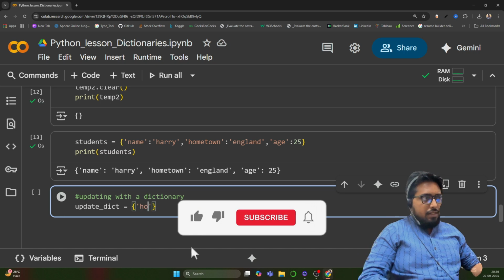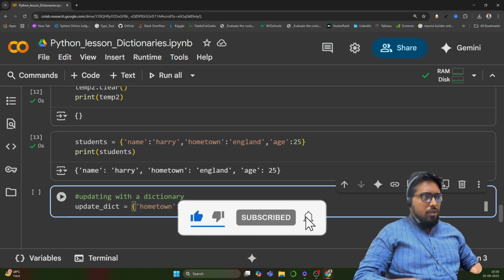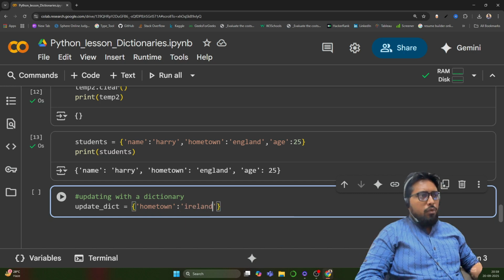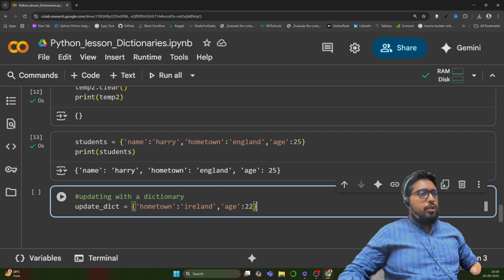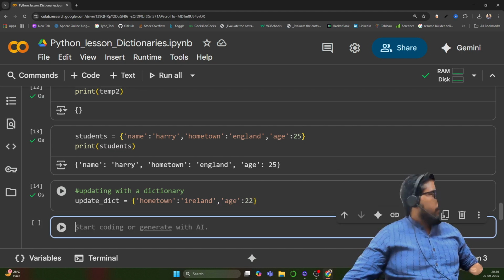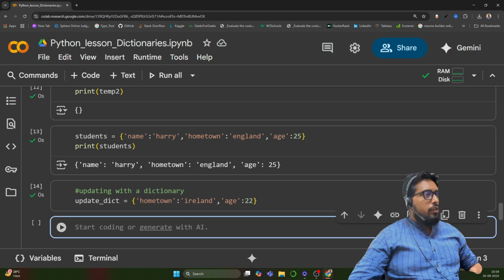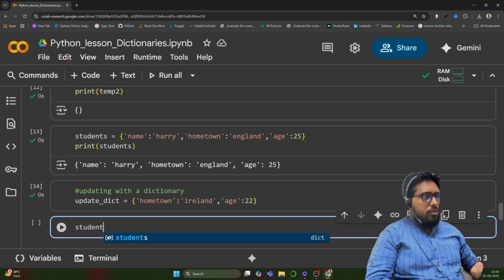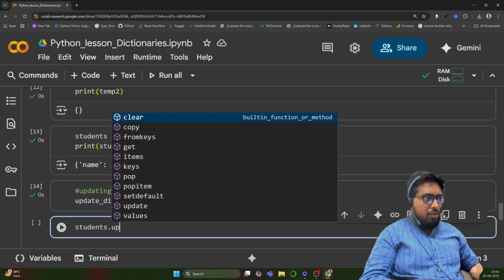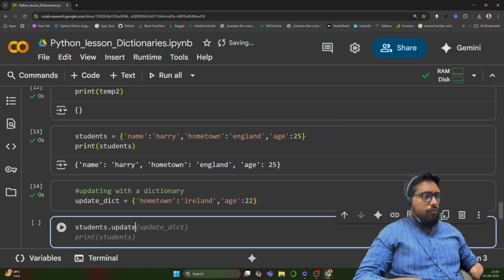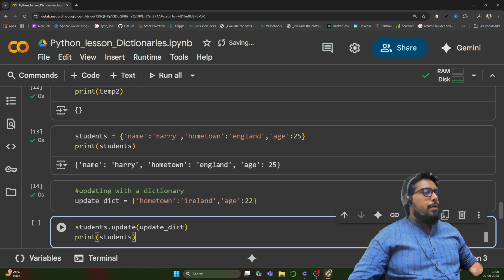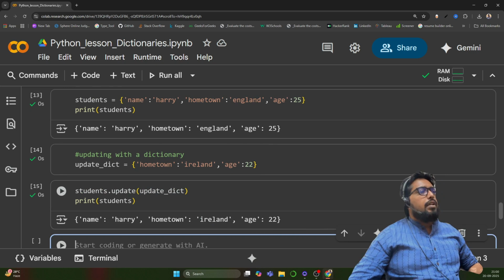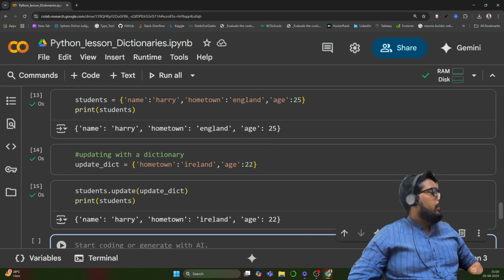So let's say hometown equals, just put anything, Ireland, and age 12. So I have a new dictionary called the update dict, right? Now I can simply go ahead and do students dot update, and I can simply pass my dictionary name over here, and then if I print, see, hometown became Ireland, age became 12. Clear, everyone?